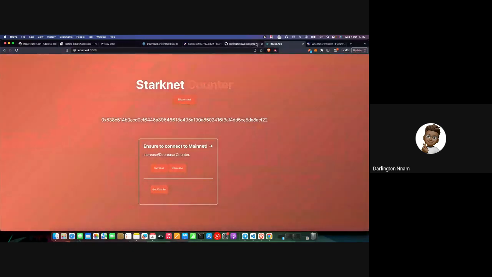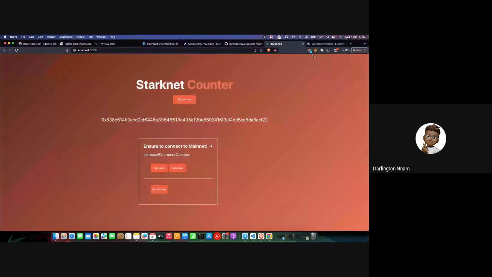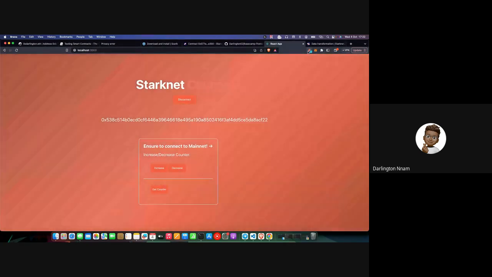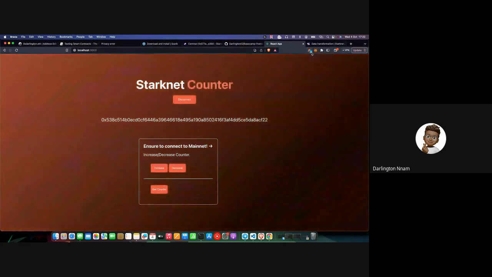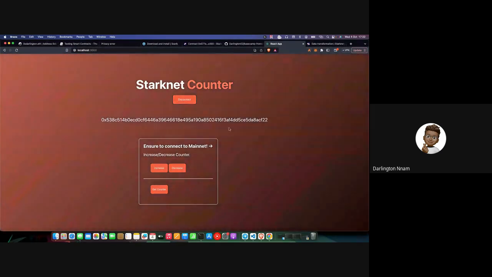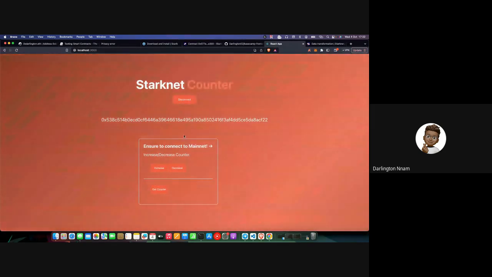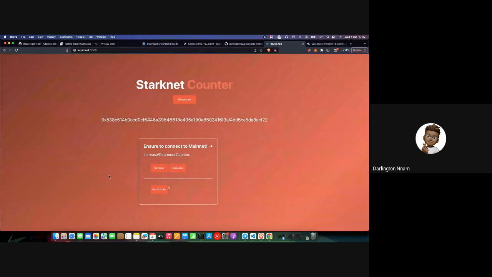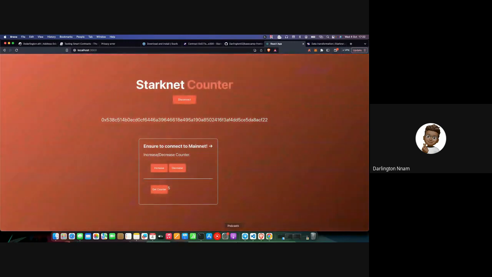But I don't think that's successfully increased, because as you can see from your Argent wallet extension, the transaction is not yet completed. Okay, the transaction has successfully gone through. So we can now call get counter, and as you can see, we get returned 5. It means our increase counter function is working as expected.